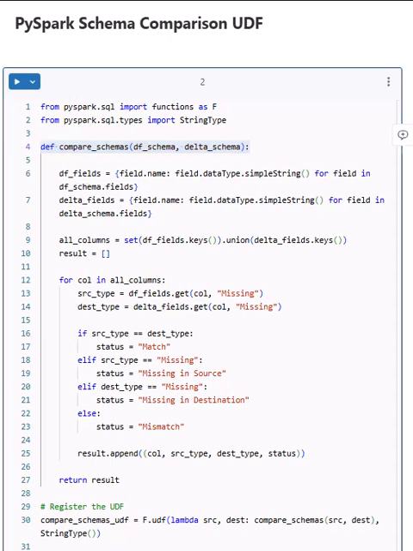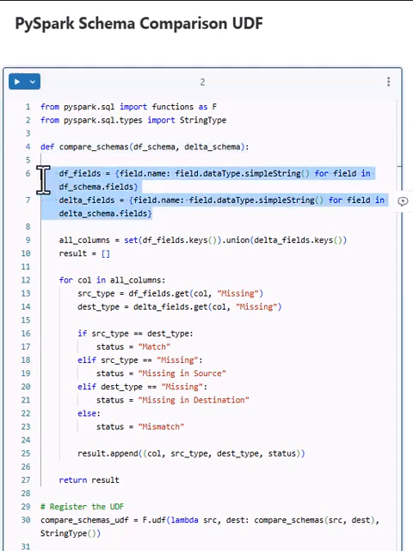And now in this stage we focus on extracting information inside the function. We extract column names and their data types from both schemas into dictionaries. This allows us to efficiently compare the schemas.